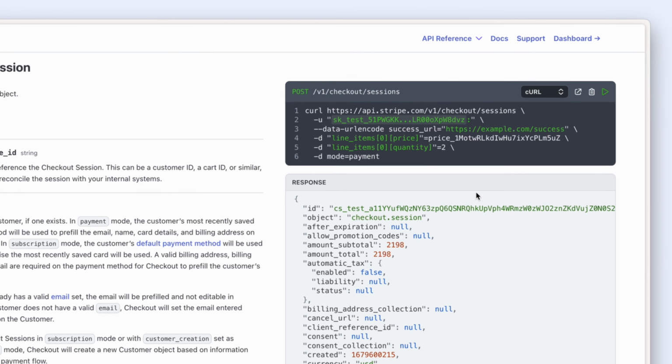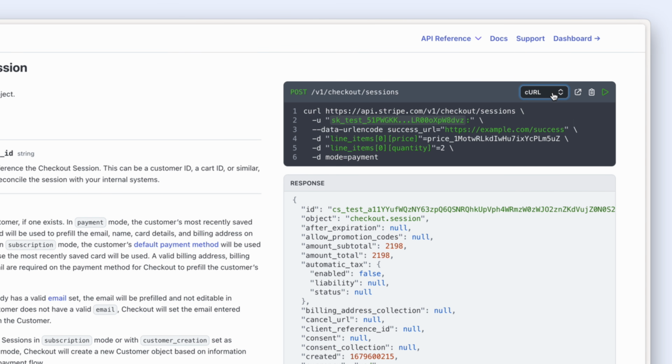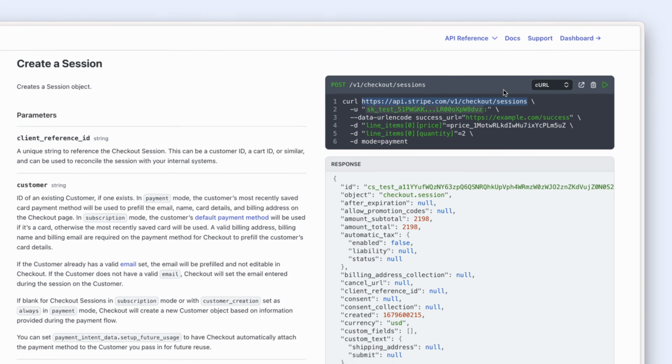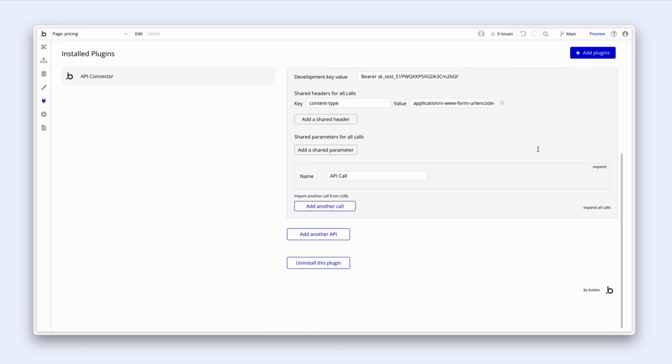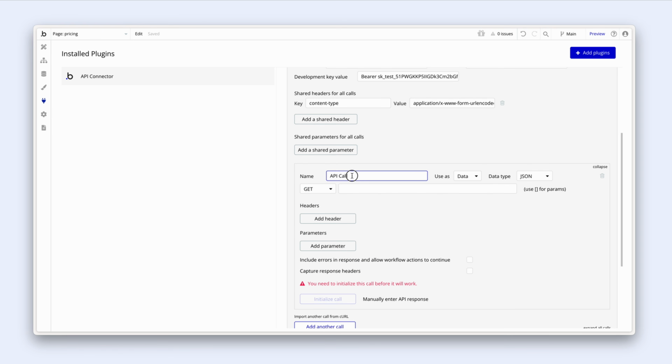So make sure that you have curl selected on the left-hand side. And we could copy this and then paste it into Bubble. Bubble will do some configuration. But I actually prefer doing it manually for a very particular reason. So I'm going to actually copy this URL. Okay. Command-C on my Mac. Going to head back to Bubble. All right, guys. So here we are. I'm going to click on Expand. I'm going to call this Checkout Session.